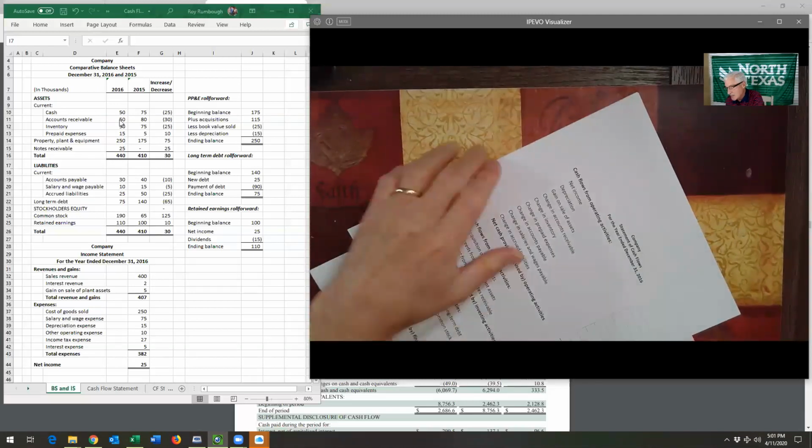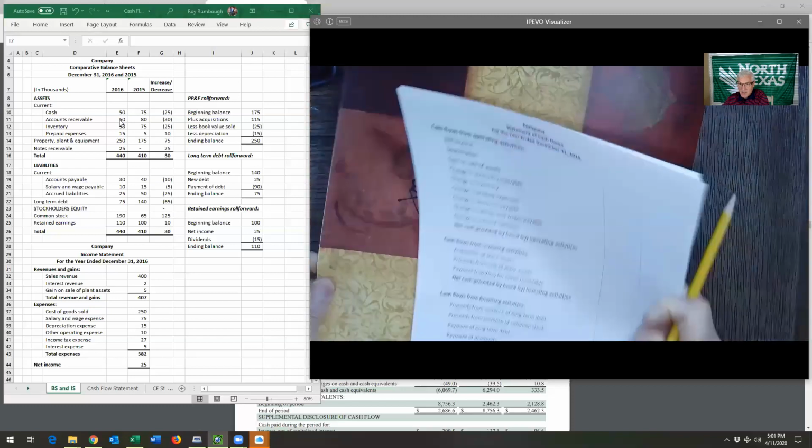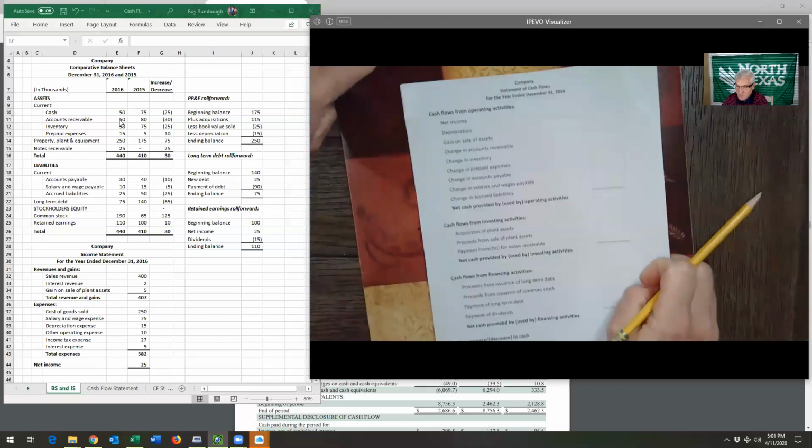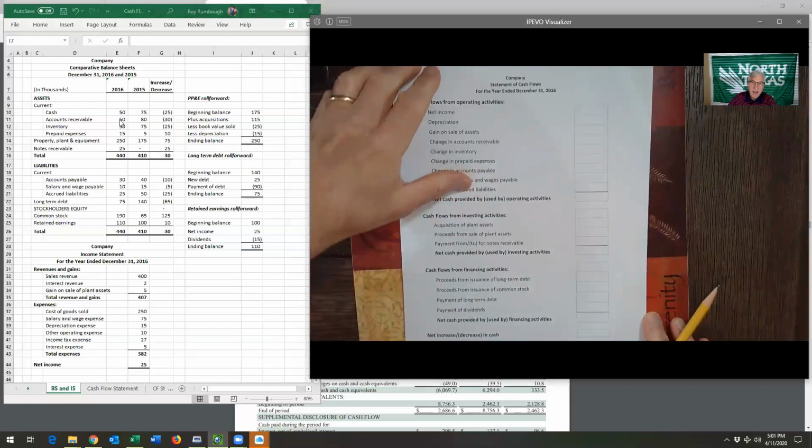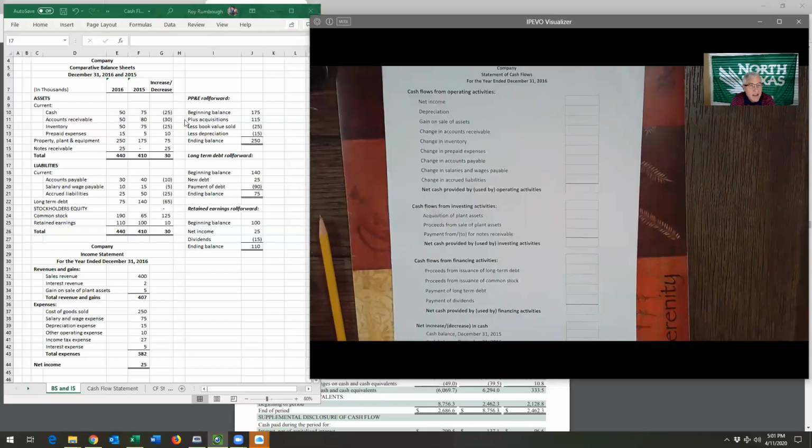And boy, if I had you in class, I would be passing out all these templates to you so that you can work this. There we go. All right. You can see the cursor here. I'm going to take my income statement. Here's a balance sheet, I'm sorry, right here from last year. You see my cursor moving around there. And this company has $440,000 in total assets and $440,000 of liabilities and equity. You can see all the different balances there.